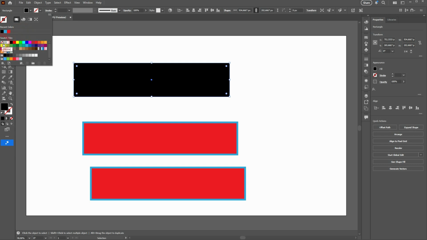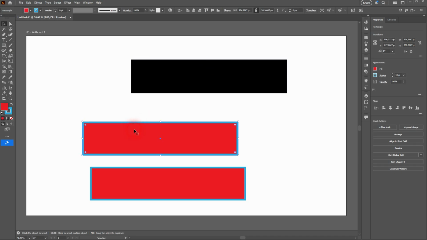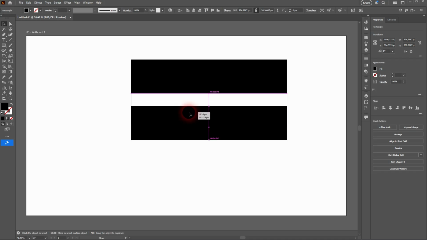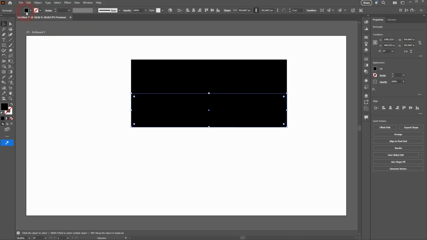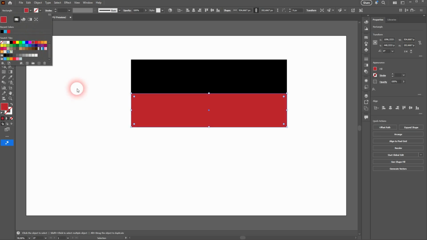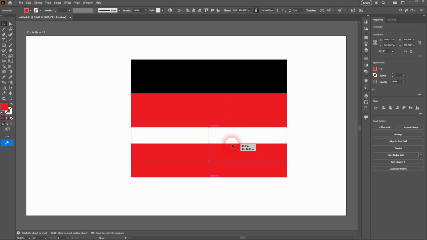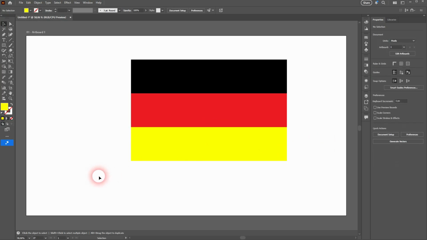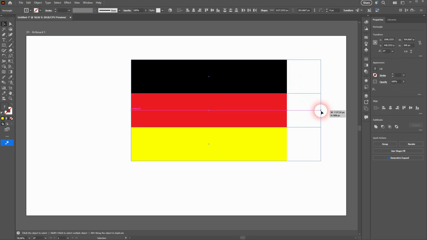And now again, the first one, I give it a black fill and no stroke. So this is this white swatch with a reddish stroke. Let me delete the other ones, then I hold Alt and copy this black one that doesn't have a stroke. And if I reposition that, it's gonna snap to the first one, and I make this reddish, or a little bit brighter. Again, hold Alt, left click drag to copy these elements that pop up. These are like pinkish lines. These are called smart guides, and they help you in repositioning stuff. Let me make the last one yellowish golden, and this would be a way to create the German flag.